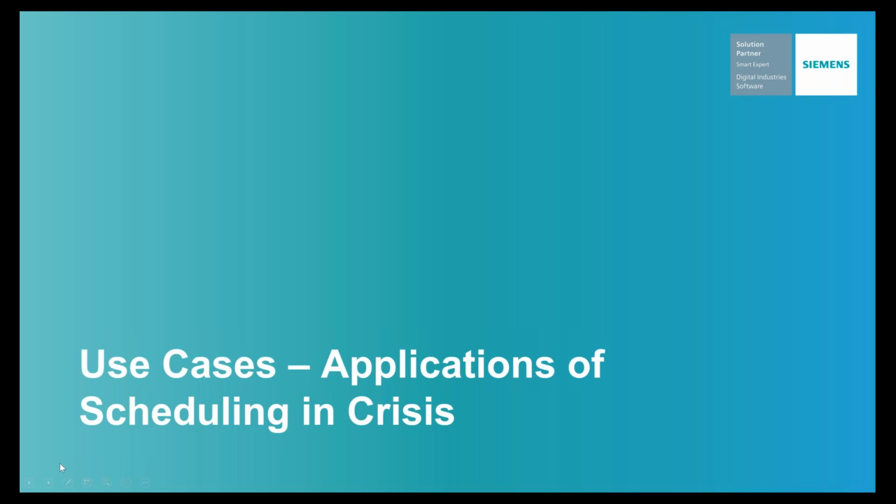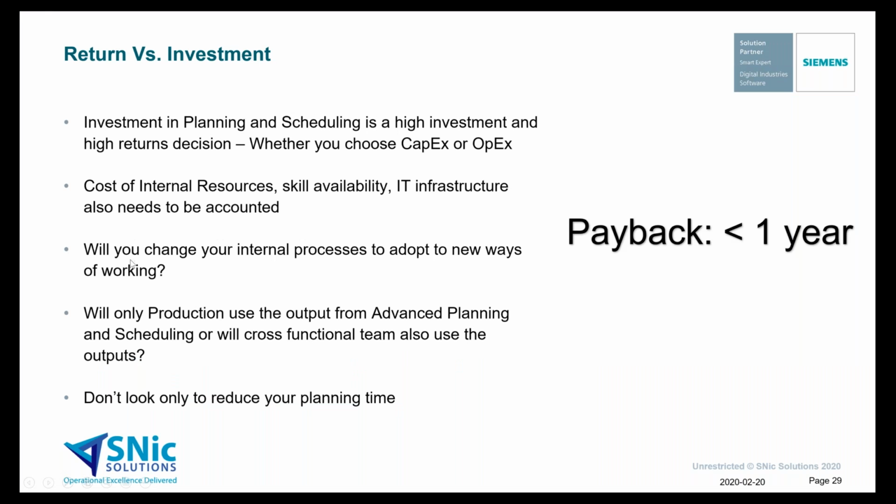My apologies. Ask internally that once you bring in advanced planning and scheduling, do you have the willingness to change your internal processes to adopt new ways of working? And what I mean by this is, let me give a very simple example. Let's say planning and scheduling tells you that your safety stock numbers that you have plugged into your ERP are not correct. They are leading to too much high inventory. You don't need that. You need to revise those numbers. Are you willing to go ahead and take up that massive activity?